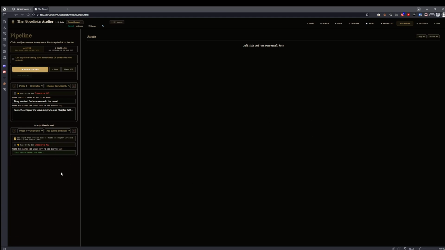The one downside to this is it has to go through the API. You can't just copy because it needs to run it, then run it again, then run it again, like an agentic system. But if you're doing it all locally, it would be real easy to just queue up all your things and go, and then use all the feedback it gives you to make your edits.